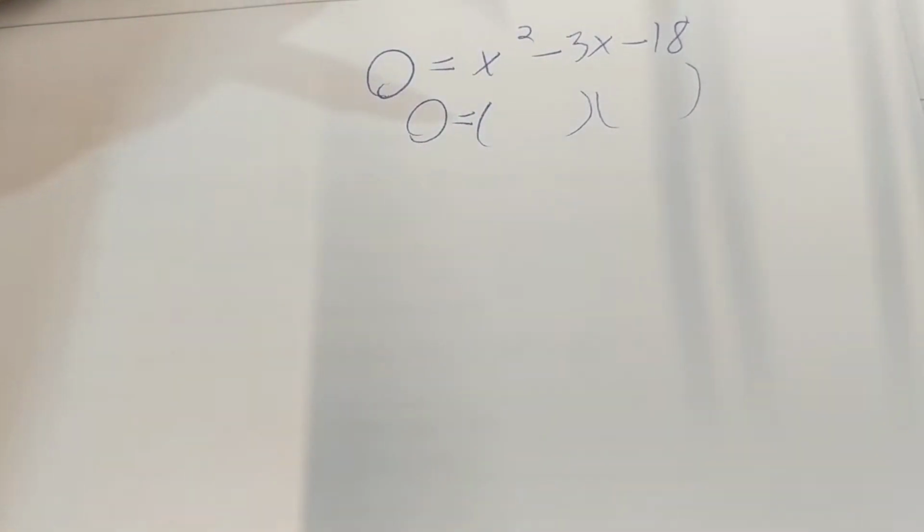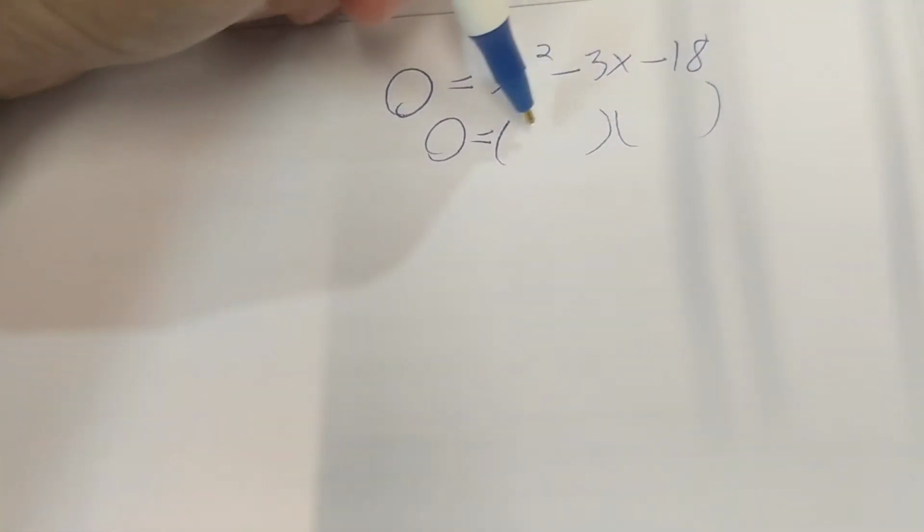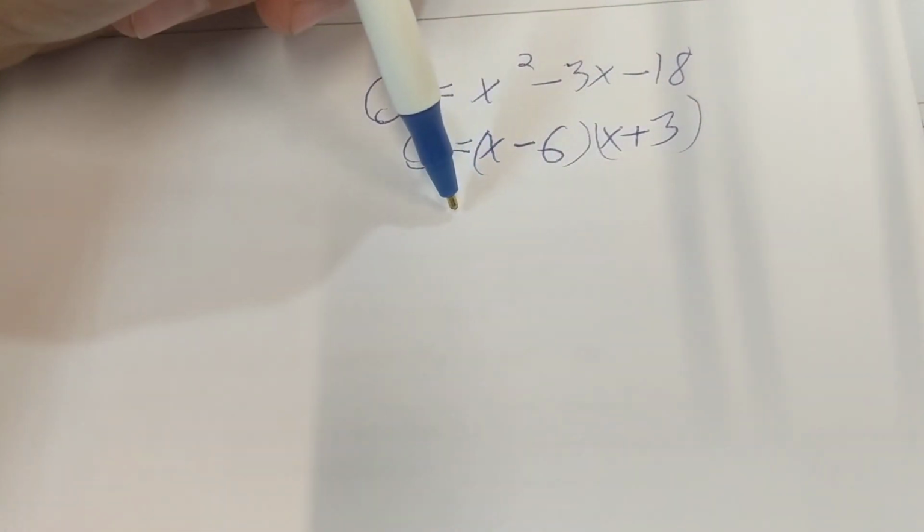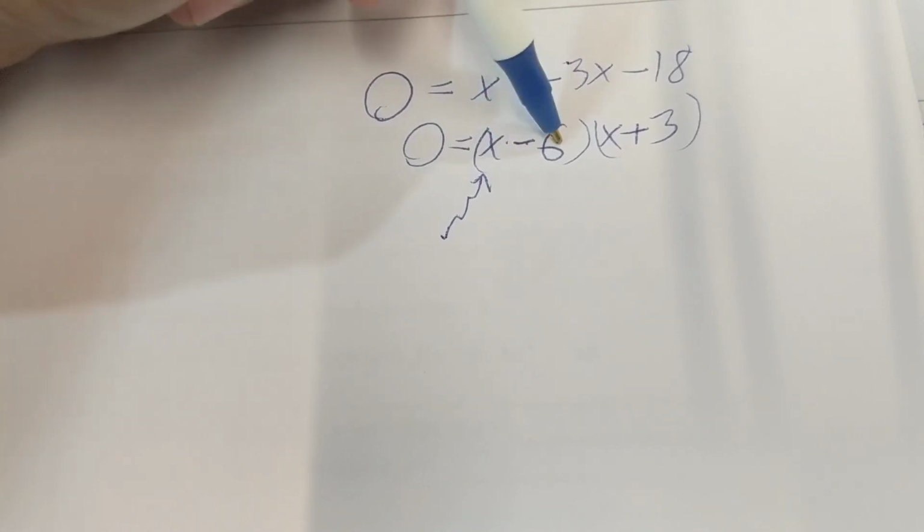Then we'll solve it any old way that we can. Since we haven't reviewed the quadratic formula or completing the square again, we'll handle this by factoring, because it goes well, I think. Sorry about the wiggle in the camera. I'm thinking x minus 6 and x plus 3 will add up to that negative 3. And that means that something minus 6 equals 0.